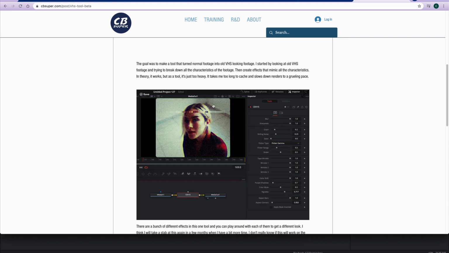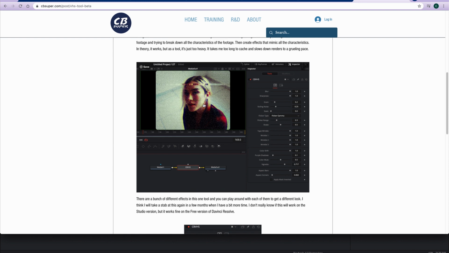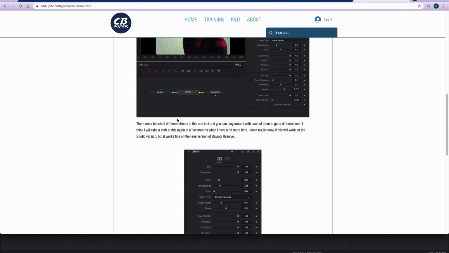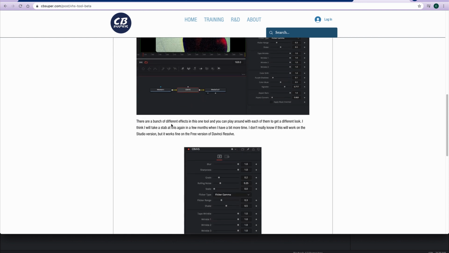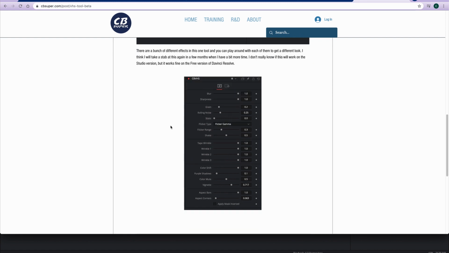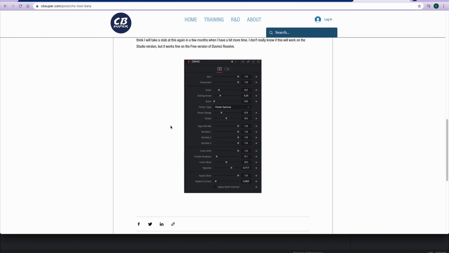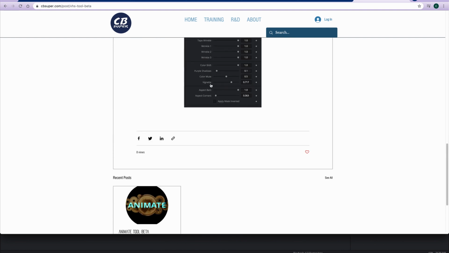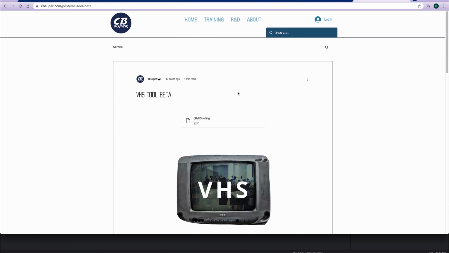I have a little bit of backstory about what the tool is, why I created it, why I never released it, and how I may or may not work on it in the future to get it to some kind of production level. Again, all of these tools are absolutely free, so sometimes there's not a whole lot of incentive to go back and finish a tool that maybe didn't work out very well. So sometimes I'll just abandon it and then try to recreate it. You can take a look at what the tool looks like here, and then of course you can play around with it and even use it in your own projects.